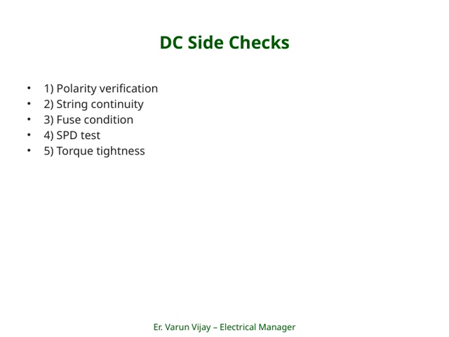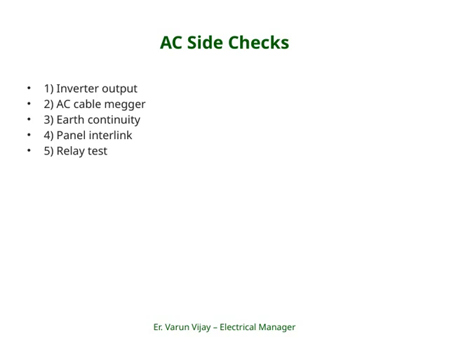All these checks are interconnected and form part of our overall strategy to maintain system integrity and safety. By thoroughly conducting these checks, we can identify potential issues early and ensure our system operates smoothly and safely. Now, let's move on to the AC side checks. These are critical steps to ensure the safety and proper functioning of our system.